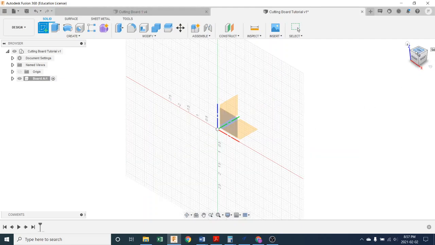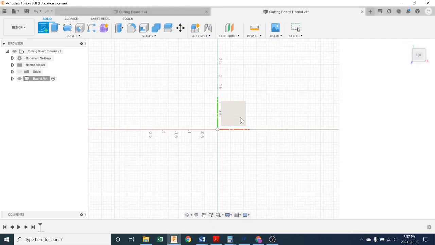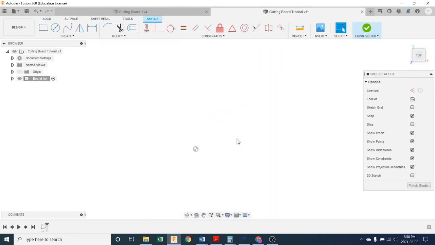We're going to click the plane that aligns with the top. This up here in the upper right corner is called the view cube. And this view cube, you can see, has different perspectives to look at it from: top, front, right. So if you want to actually rotate around so you're looking down from the top, if you click top, you'll see that now I'm looking down from above, and this is the plane that I want. And now I'll click on that plane.